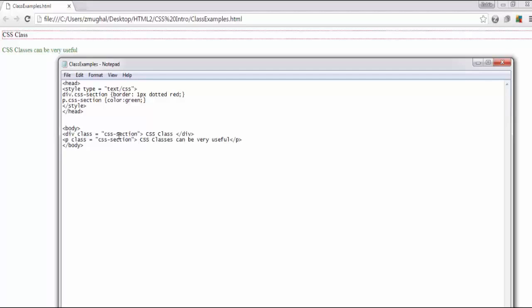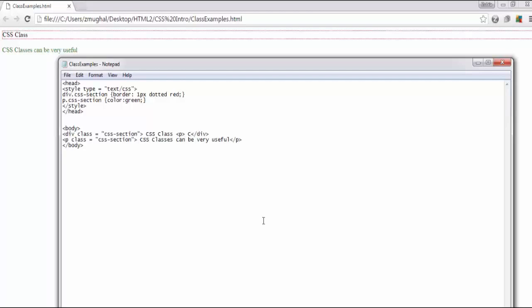You call class is equal to cssSection. Now before closing this division tag, just add a p here. Add the paragraph tag here, write CSS class, and then within the division tag, nest the paragraph element.